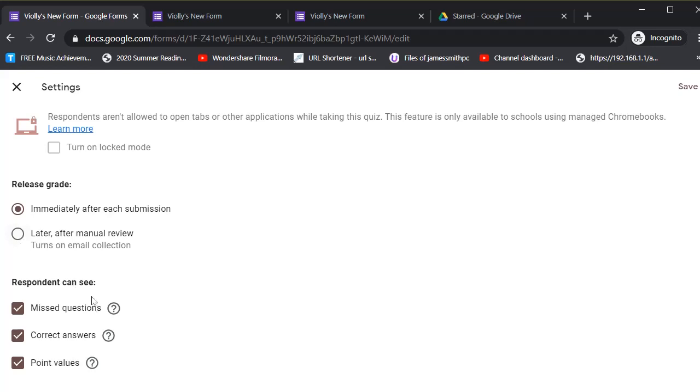And then respondent can see missed questions, yeah, as they go along the test. Maybe they skip questions, right? So we'll have them see. And then correct answer after the test, they can see the correct answer is yes, so that they can validate their answers. It's also a learning process for them. Okay, and then point values.